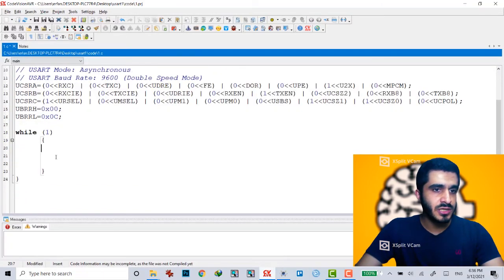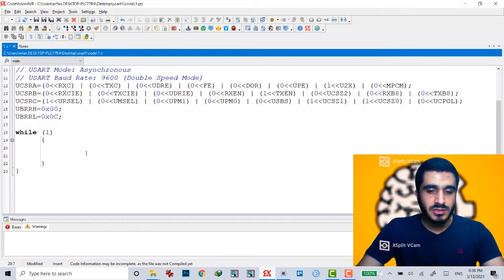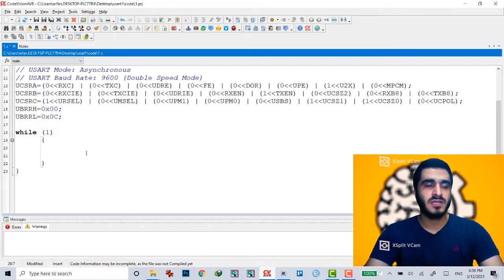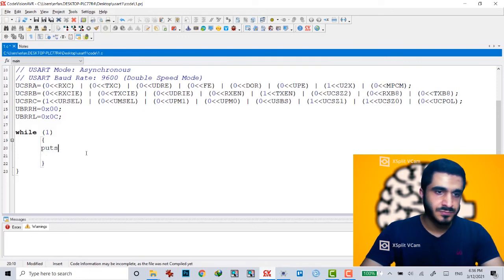In here you can write your program for your microcontroller. There are a lot of functions and orders you can use in your code to use the USART feature of your microcontroller. One of them is puts, with which you can send a string by using USART.